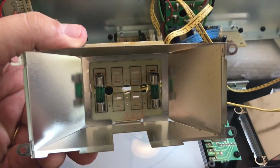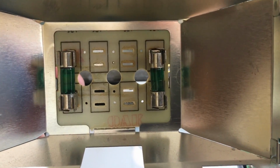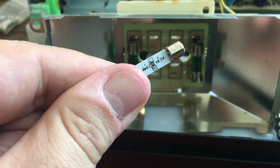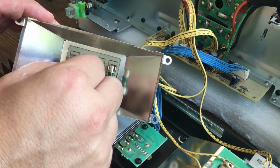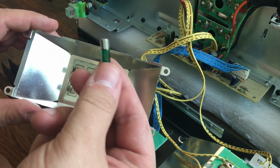Now this unit has 2 lamps. I've been told that some of the units have 4 lamps in them. Those are the older bridgeable models, but you can see here there's only 2 in mine. So here's the replacement. These are 8-volt replacements, and I think the ones that are in there are 6.5 volts. They're obviously the incandescent style. So just gently pry to get those out.